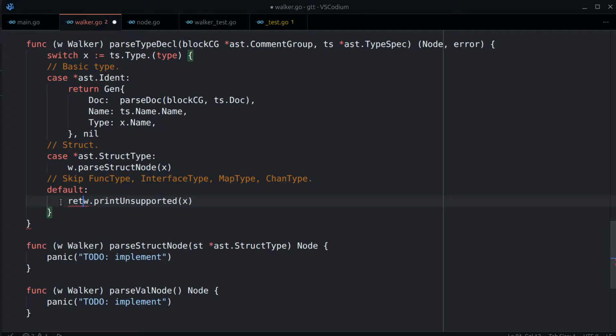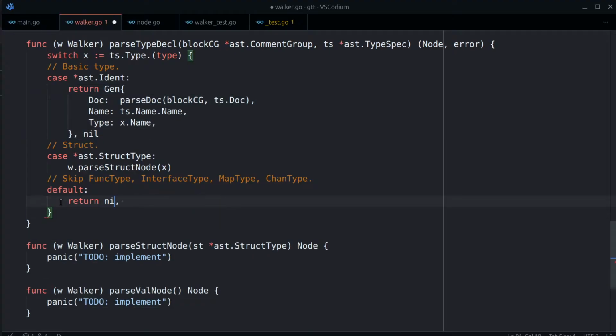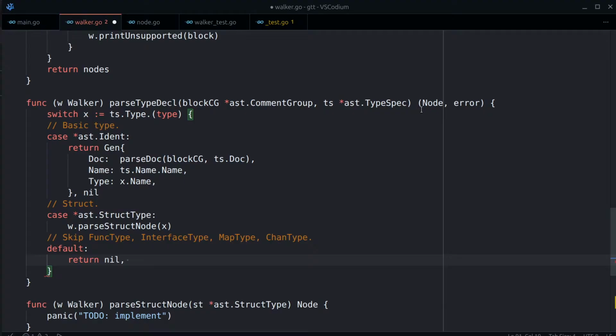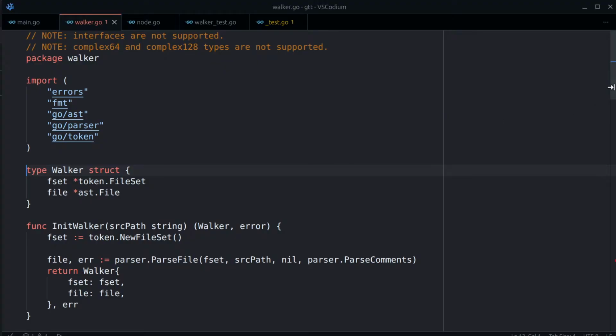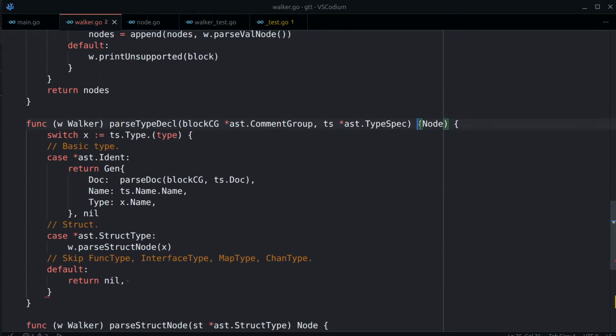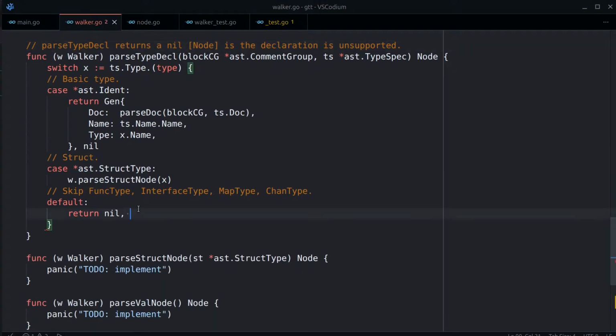But here we will return, oh, since it is an interface, it might be simply a nil and we don't need this one. So it should be simply a nil. So parse type decl returns a nil node if the declaration is unsupported. Okay.